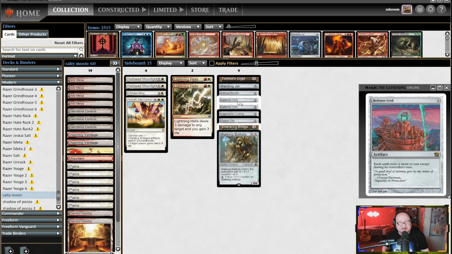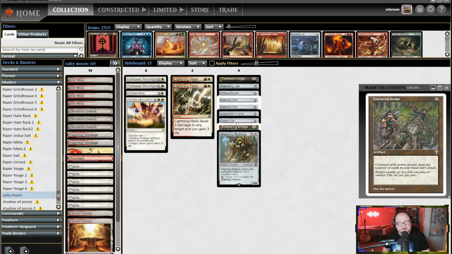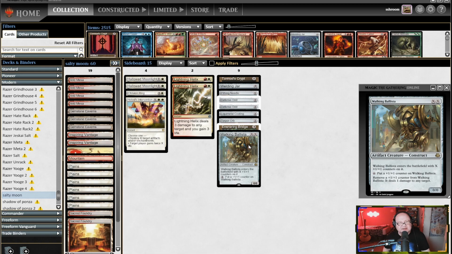Control is going to be a pretty bad matchup for us, but we could get down an early Blood Moon, so that's a good way to beat control. Liquid Metal Coating can combo with Karn to let us just blow up our opponent's lands. Torpor Orb stops ETB effects, and the 4th copy of Ensnaring Bridge, Walking Ballista, is a win con as well.